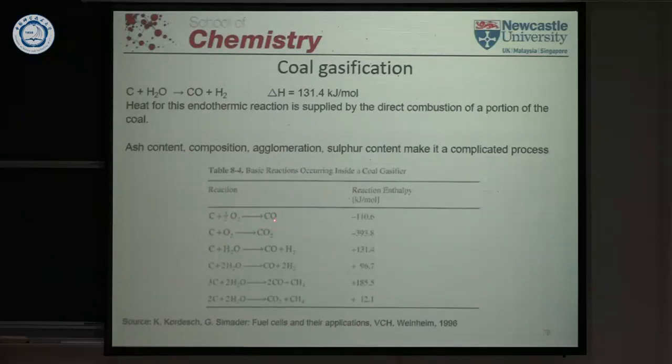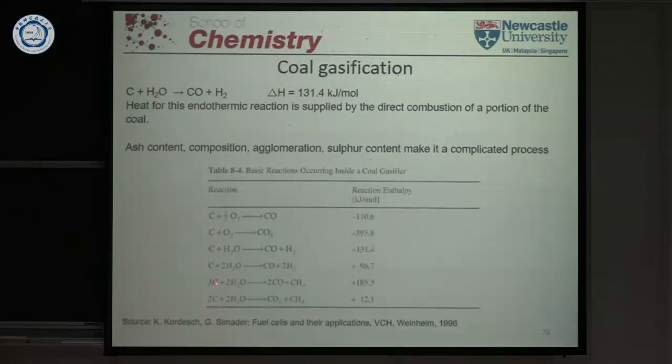That's the reason that people do a lot of research still on it. So you can have a partial oxidation, you can have a complete oxidation, you can have a coal steam reaction to produce hydrogen. You can actually have an even higher amount of water reacting with coal, where you get double the amount of hydrogen out of it, and which is even less endothermic, which is sort of an advantage.